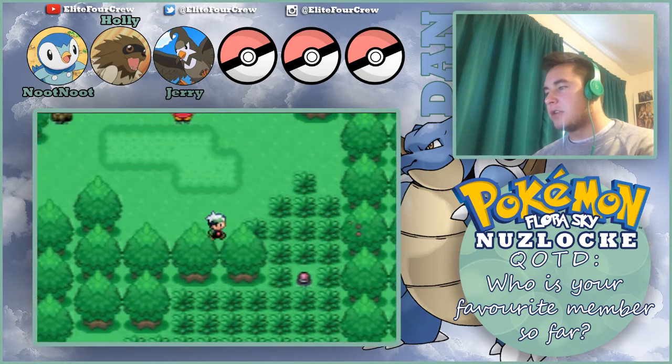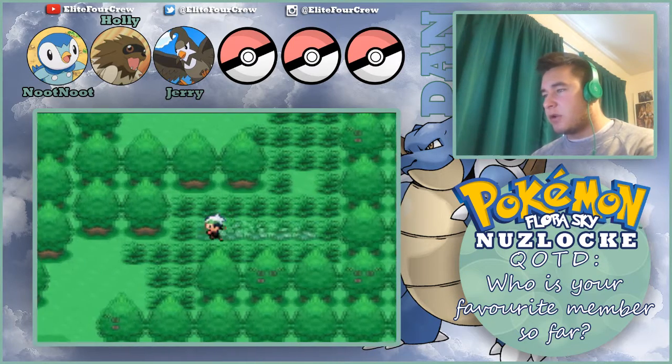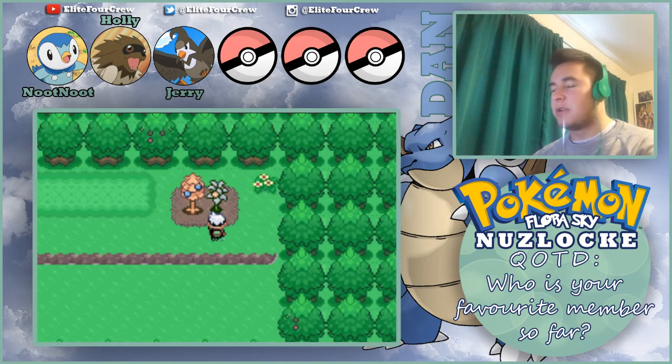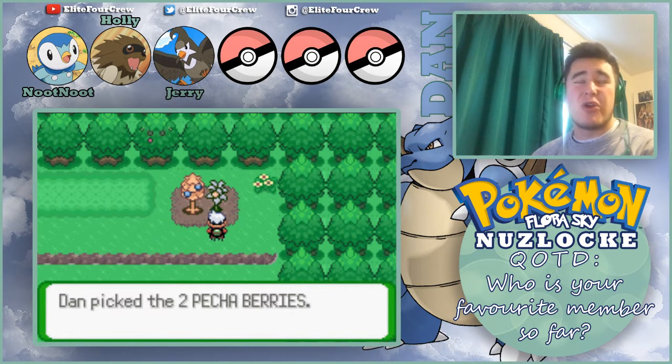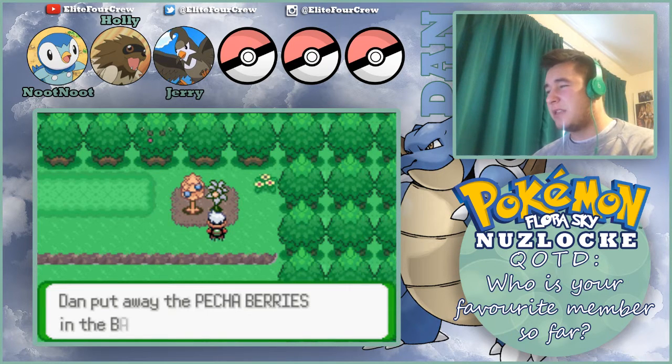Right, there's an item down there, so let's go get it. It's a repel. Fuck repels, man. We don't need them, we're hardcore. Let's go. What's down here? Oh, berries. Let's get these berries. I like me some berries. I know I didn't pick all those berries earlier, but that's because there's loads, and I just got overwhelmed. Too many berries, man. Can't be dealing with it.